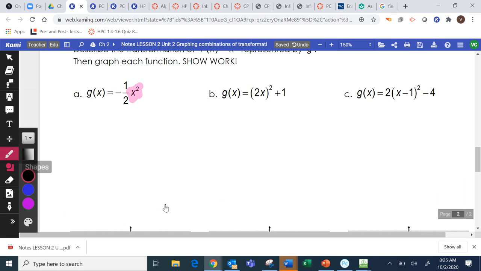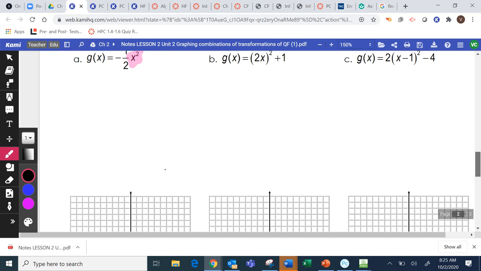I'm going to make a table. And I'm going to leave us some space because I am going to write what the transformations are. But we're also going to graph it. And we're going to do these with tables. So remember the table is -3, -2, -1, 0, 1, 2, 3. And then my y's are 9, 4, 1, 0, 1, 4, 9. Every single time for squareds. For squareds, for quadratics.